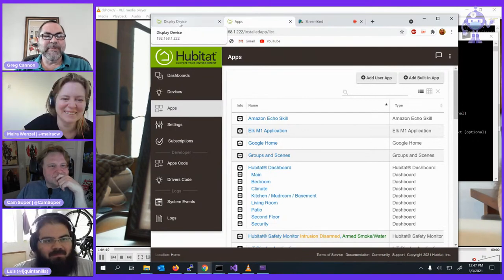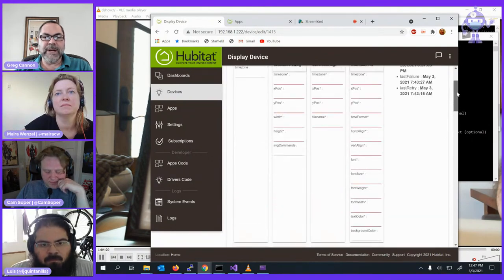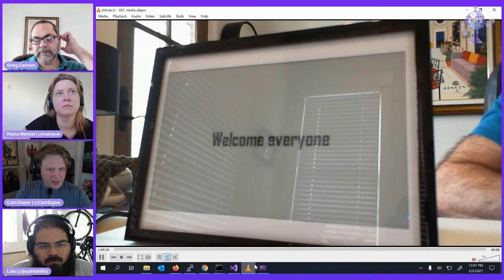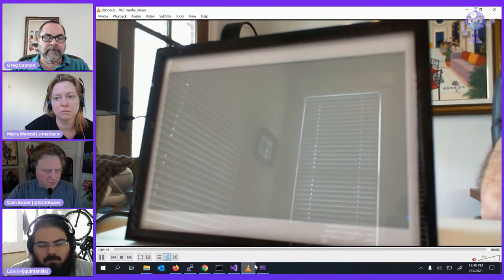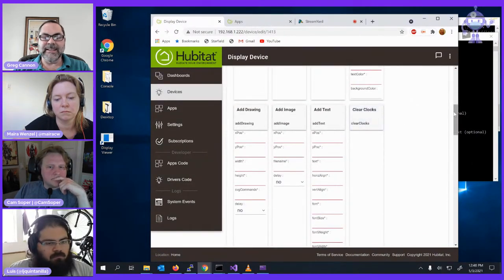So I have set up a virtual device here in Hubitat that sends all of those commands that you saw through the REST. And I am going to execute a clear here just to start fresh. Okay, so to conceptualize this real quick, in the Hubitat code you've created a device abstraction, like a device driver basically, that you can poke at and invoke methods on. Exactly. Yes. All this does is take these parameters, wrap them up into the appropriate JSON document, and send it to the Swashbuckle.